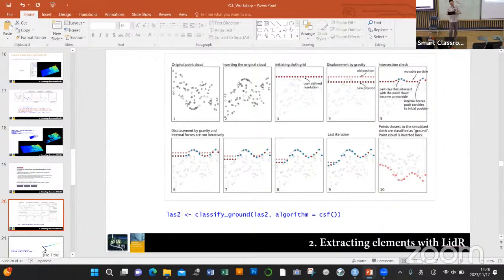It's going to reiterate that until it gets the best result. The code here is easy. The name last two is just because I had a file called last two, it's the name of the file, that's all. You just change the algorithm to CSF. Just this, and you get your results. It takes time. On that machine, I ran it last night when I was doing the PowerPoint, and it took about 20 minutes. So unless you want to wait 20 minutes, let me show you the results.